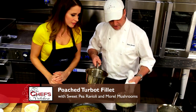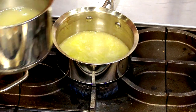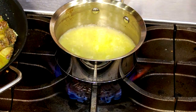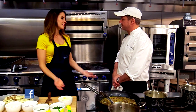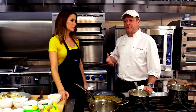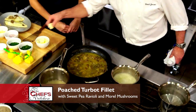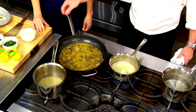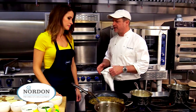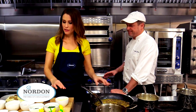After the shallots sweated down translucent, we add a little bit of stock and reduce that down. I walked in the door and was a commis for 15 months, just worked for free and tried to learn as much as I could. People ask how I spent 20 years there — it was easy because of the people I worked with. We had such camaraderie and a good group of guys who really wanted to learn, we got the best ingredients. A lot of those purveyors I used then, I'm using now.